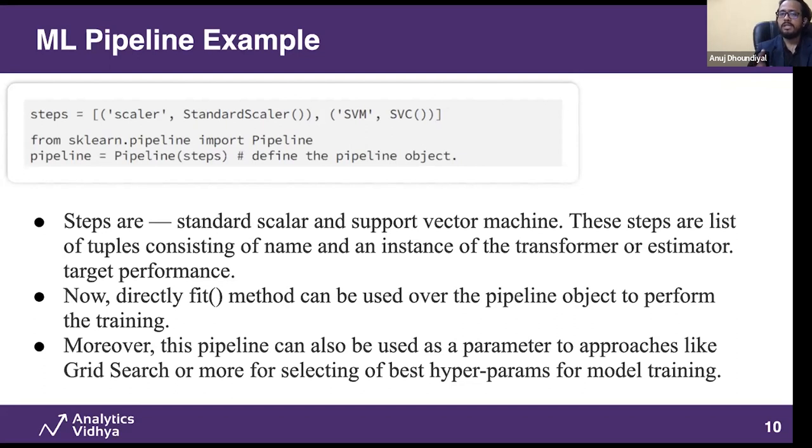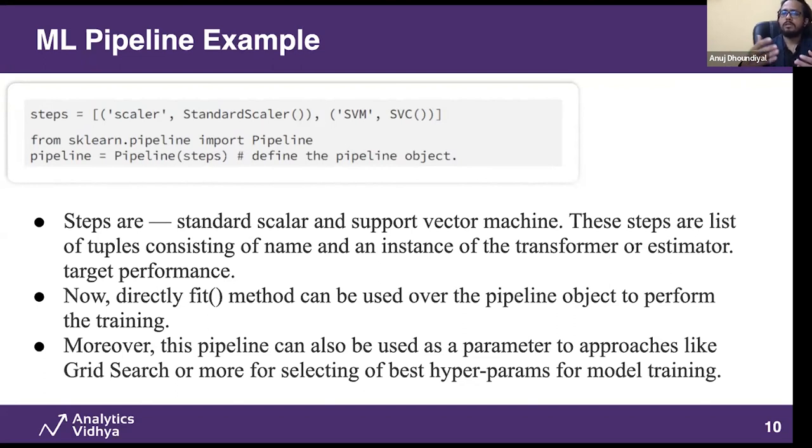The second thing is important. The standard scalar is a pre-built package that is available in scikit-learn. But as I've talked about custom, yes, I'll be discussing how to apply a custom transformation tool. So instead of standard scalar, you can have your custom transformer tool also, and write a given name. And scalar, you can always change it, right? Now that is the first step. Then the second step will again be a tuple with the first value indicating a name given to an estimator. You can term it as an estimator or the model. And second is the function.